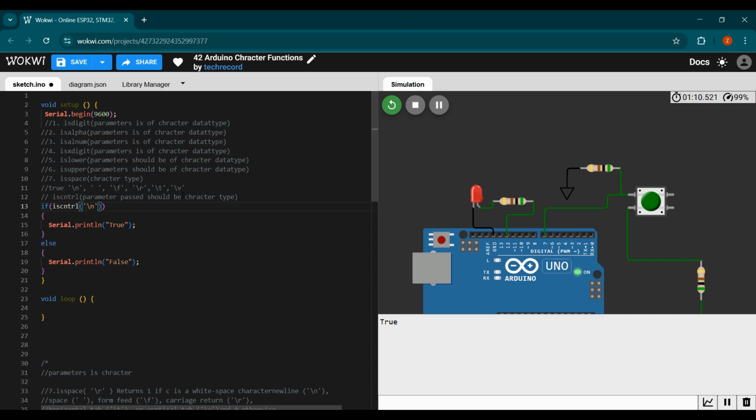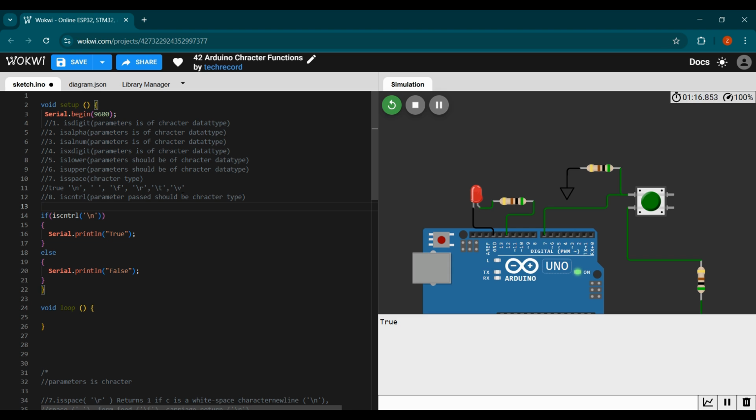This is the 8th function we are studying.